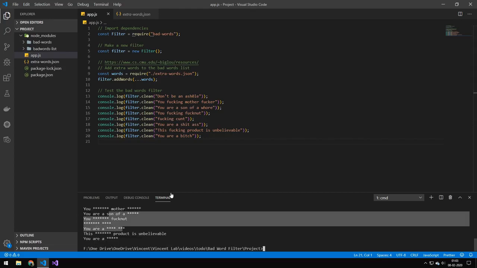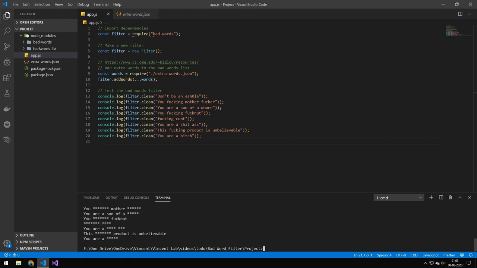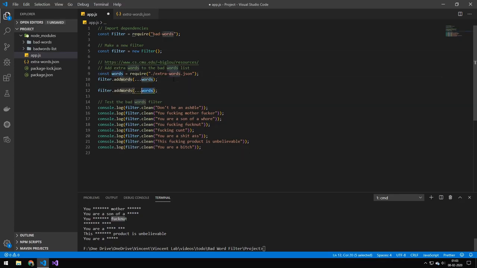Now, I would recommend testing this a lot because you can see this word here is not flagged. And the way you would go about adding a word, if it's just a single word, you can actually just do this here. Just delete all of this and just add it like that. And then you would add your word. And if we add this word here and we run it again, you can see that it's now blocked. So if you just want to add a single word, and like I said before, if you want to add multiple, just do it like this and just continue doing this.